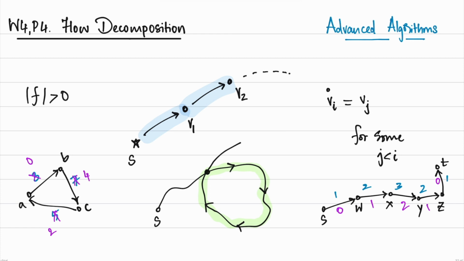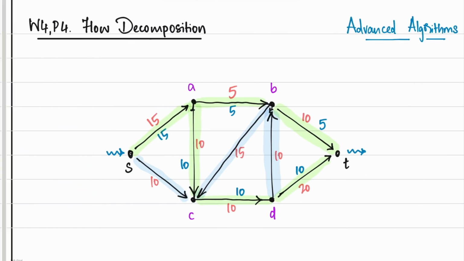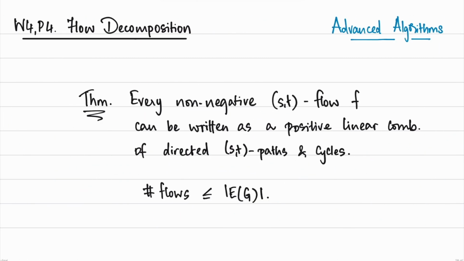So at every iteration we are either peeling off a cycle or a path. Now if you're peeling off a cycle, just ignore it, okay? And if you're peeling off a path, add it to the decomposition. So this way you can actually break up a flow into component path flows, and this decomposition actually turns out to be quite useful. Now I did say that I'll make a comment about circulations. It turns out that if you're working with a flow that happens to be a circulation, which is to say that S and T have a net flow of 0, then this decomposition will only consist of cycles, and that's a nice exercise to think about.